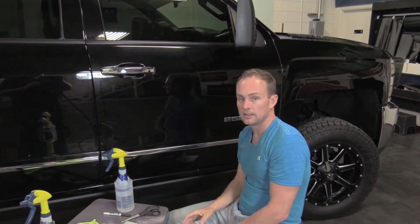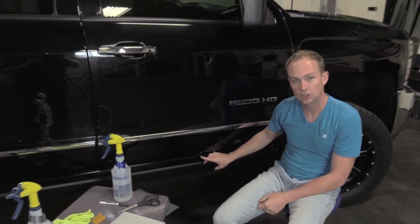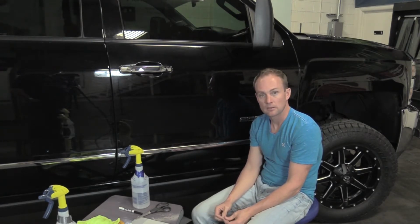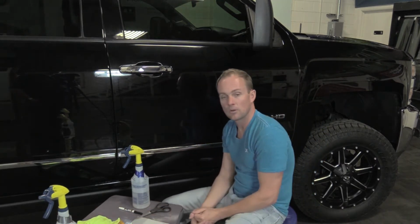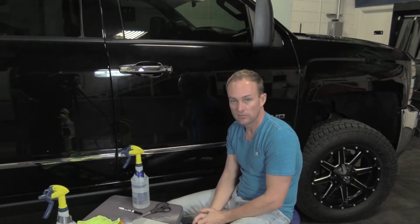I'm going to explain today the proper way to do touch-up paint if you have a rock chip on your vehicle before installing clear paint protection film. And my number one recommendation is to have a body shop touch up your paint and do it professionally. That is always the best route. It'll look the best, it'll hold up the best, and you're most likely not going to bring that paint out of that chip. So the first recommendation is have a body shop professionally touch up your paint.